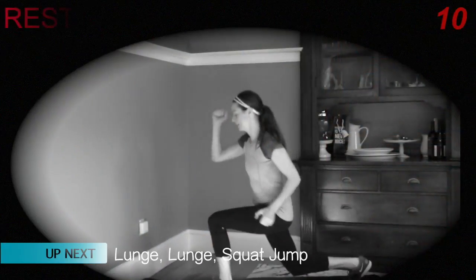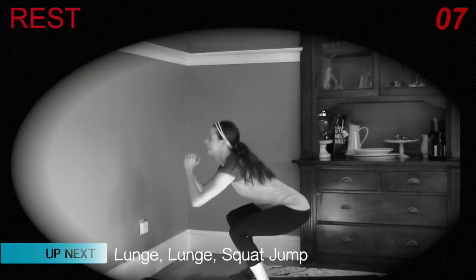And more to go. Resting in 5, 4, 3, 2, 1. Awesome. All right, coming up, new circuit.